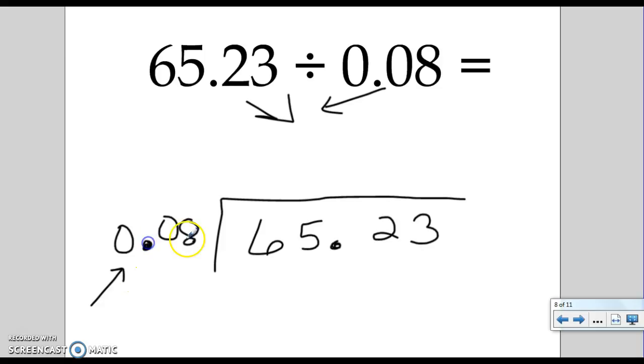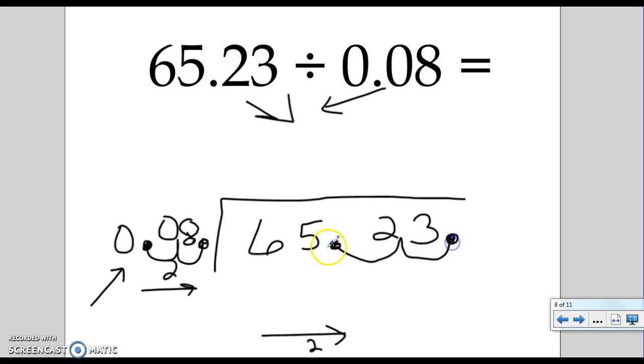In order to get this decimal point all the way to the right to make it the whole number 8, I'm going to have to jump over the 0 and jump over the 8, which means I'm going to slide it 2 jumps. I'm also going to slide it 2 jumps in this number: 1 over the 2 and 2 over the 3. So he's no longer where he started. We jumped it 2 jumps to the right to make this the whole number 8, and then we slid this one to the right again.